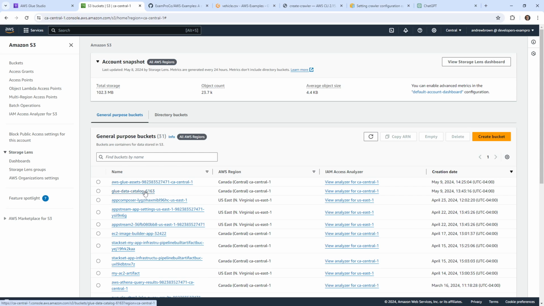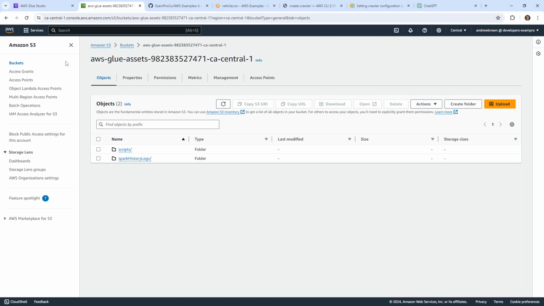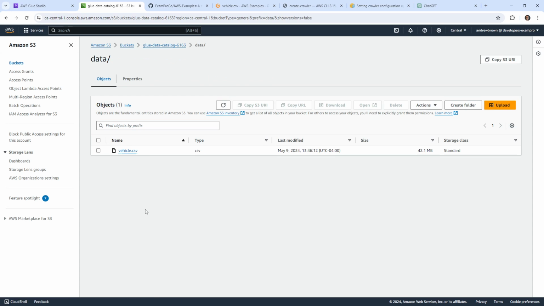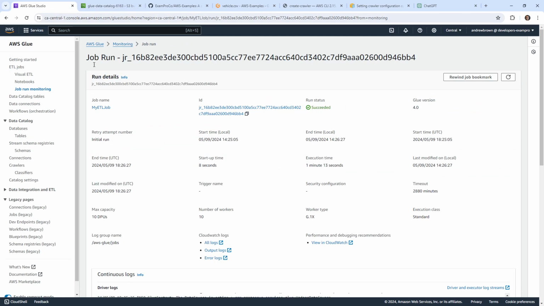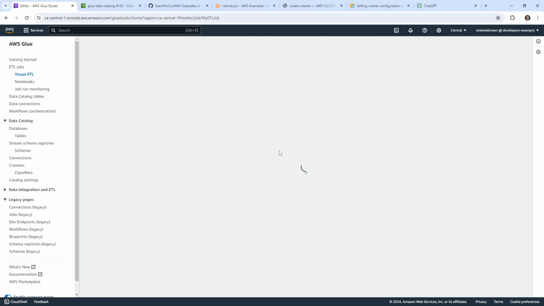So if we go into here, now we have data, and then we go to assets. So where did it go? And I'm just checking the date here. I'm just wondering if it replaced the existing one. I hope it didn't do that. This one says 42 megabytes. I guess maybe that is its size. 1346 would be 1, so this is definitely older. But where did the data go? That's what I don't understand. So I think when I did this the first time, I did everything with ClickOps, and so I set something to go somewhere. But let's go back in our job and take a look here and see if we can figure out where the outputs are.